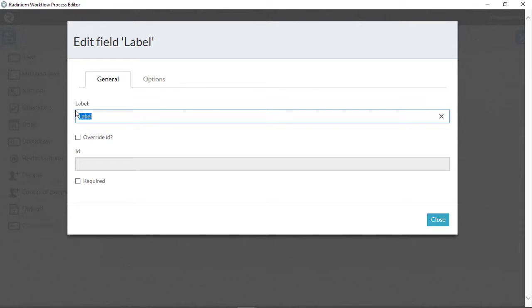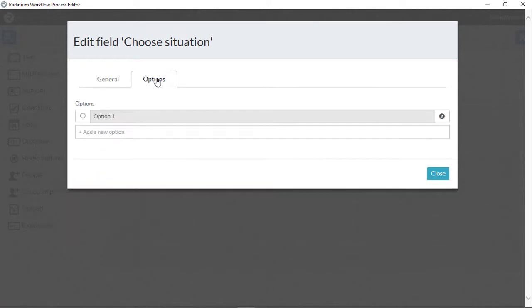Label the radio button Situation, and note the required checkbox at the bottom of the settings. This checkbox forces the person filling in the form to select an option before allowing the form to be completed. To add some options to the radio button, click on Options and type in the options line by line.